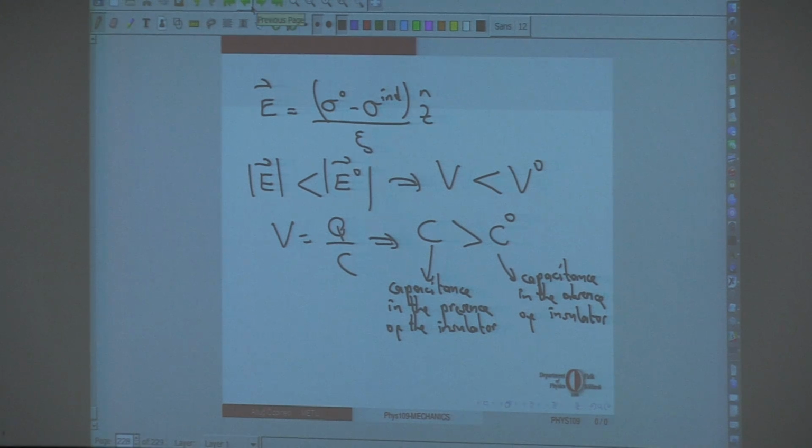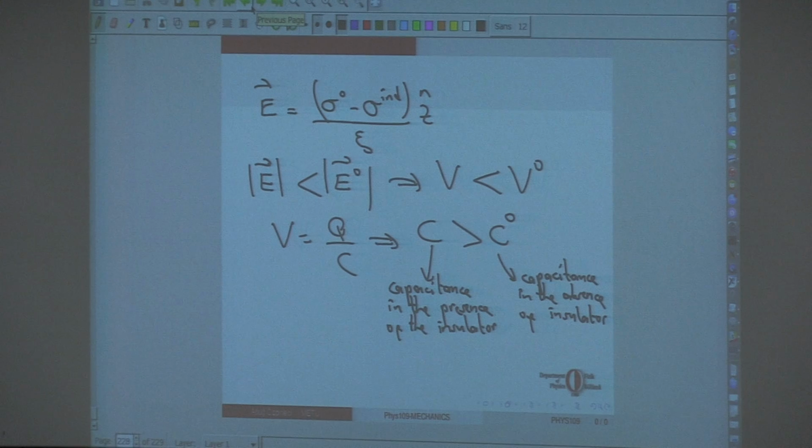Now, suppose you want to have a capacitor with a really large capacitance. Then you can use a dielectric. By the way, the unit of capacitance, which we didn't discuss, is farad. If you try to build a capacitor with a capacitance of 1 farad that is separated by 1 millimeter, the area you need turns out to be of the order of meter squares. That's huge. You cannot build it. But if you use an insulator that has a large dielectric constant, large epsilon, then you can build a tiny one.